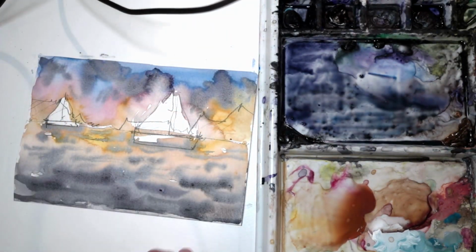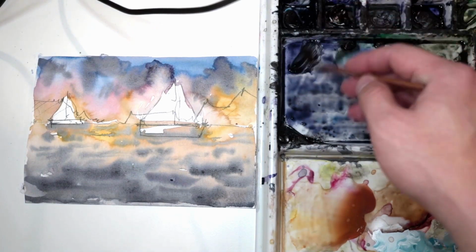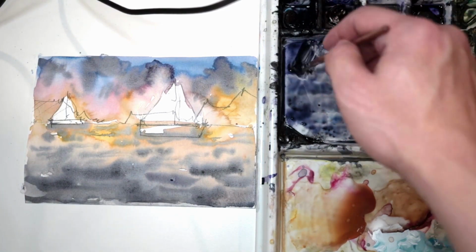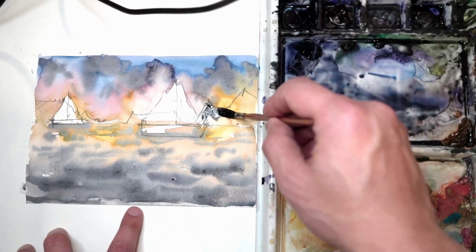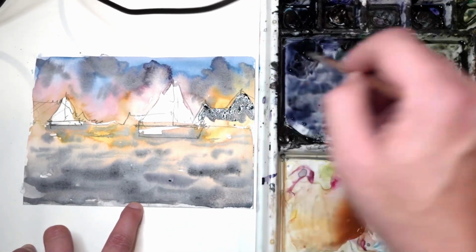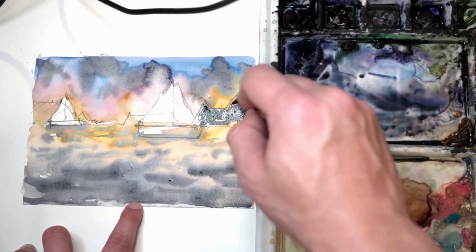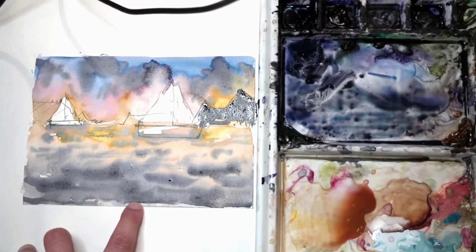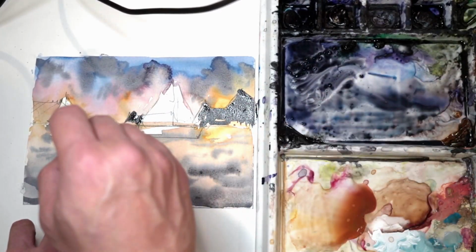And the last thing I'm going to do is just pick up some dark color, okay? You can mix a bit of the brown and a bit of the blue together to make a general dark color. And I'm going to get these mountains in the back. Just a darker sort of color for the mountains. Up to you what color you want to make them. It's just to bring them back out again.